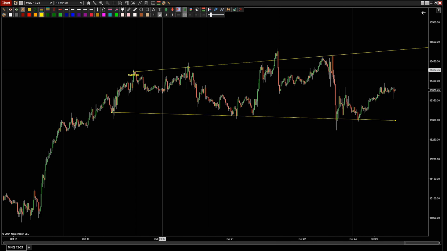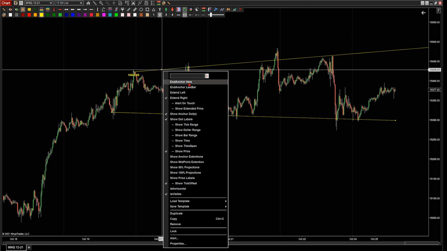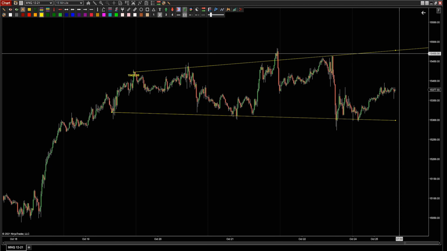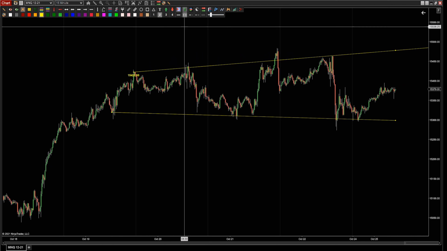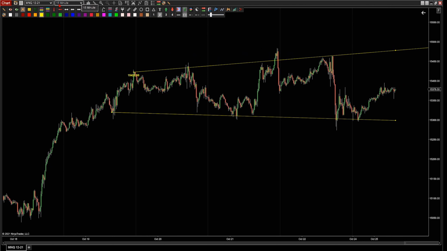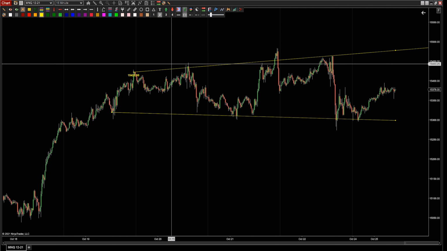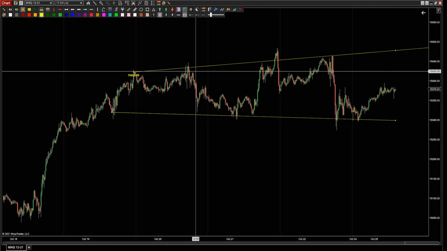What this will allow you to do now is, if you face that situation and you're drawing this on a larger time frame chart, we can automatically set the end anchor to be, since we're extending it right anyway, the end of the chart. And then when we change this to a tick chart that's only got 3 days on it instead of 103 days on it, we still see our line.